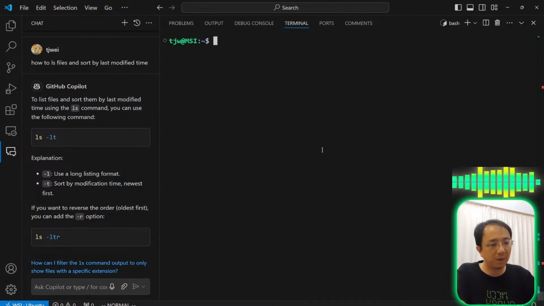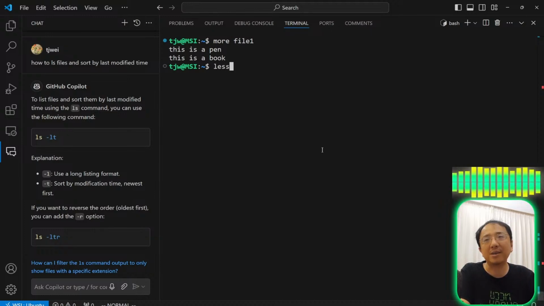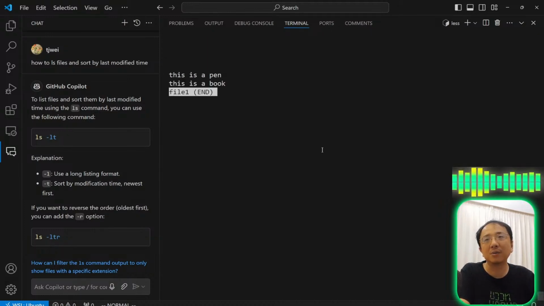A more civilized way to see the contents of a file is using more file1, or using less file1.